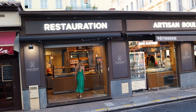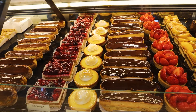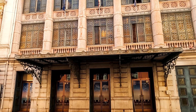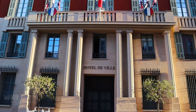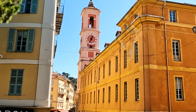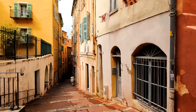Our pick for breakfast was Eric Kaiser Bakery, where you can find a large variety of sandwiches, quiche, plenty of patisserie, and of course our fuel for the day — coffee. After a delicious breakfast, it was time to explore the old town of Nice. With its location right in the heart of Old Nice, the city hall has housed municipal institutions since 1868. The Old Nice is a sea of pastel-colored buildings, old churches and narrow alleyways, with streets filled with shops and restaurants, tiny squares and crowded cafes.